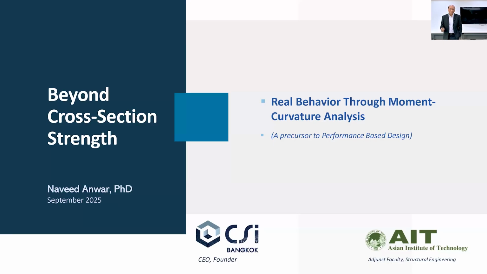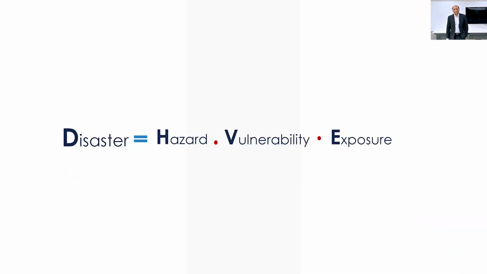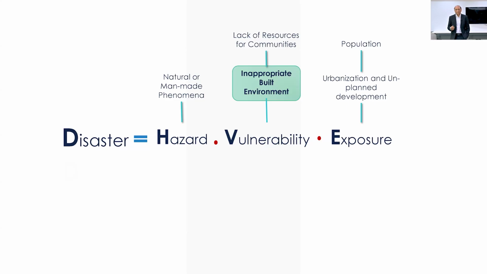So let's begin once again. From the top, we have seen this equation before, because one of the roles of the structural engineer, as you know, is to reduce the disaster due to natural hazards. And as you know, hazard, vulnerability, and exposure combine to contribute to a disaster. Out of that, the hazard is natural, sometimes like earthquake. We don't have much control on that. Exposure is due to planning and optimization and other development, which is often beyond our control. But the main thing that structural engineers control is the vulnerability of structures.